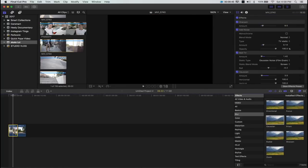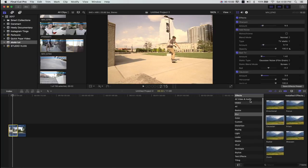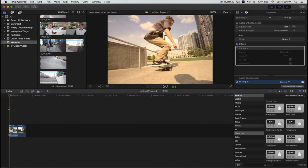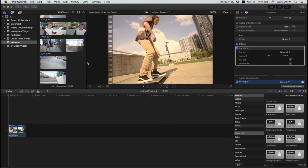Now let's mess with the audio — this part is really cool. Turn the audio back up for the clip, then go to effects, all video and all audio, come over to distortion, and add the car radio effect. I'm going to set it at 40. Let's take a listen before and after the effect. The mics on these old cameras were not too spectacular, and this effect makes the clip seem authentic like it was recorded on one of those old cameras. I love that effect. Now we'll render this out and see how it looks.